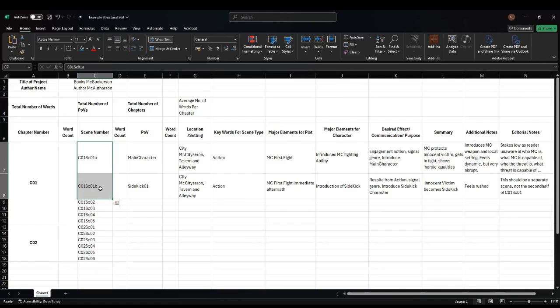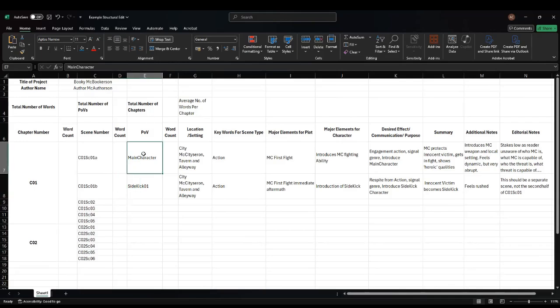that has been split into two different points of view. So it's the same scene, but it suddenly shifts point of view. So instead of just being two separate scenes, because it's the same scene, it's the same action sequence, but it shifts point of view at a certain point in the action sequence to someone else, in which case it's the same scene, but now it's being shown from a different perspective. So I noted that down as the same scene, but split it into A and B. And that gives me, and I can note down the full word count for that scene and the full word count for this scene.